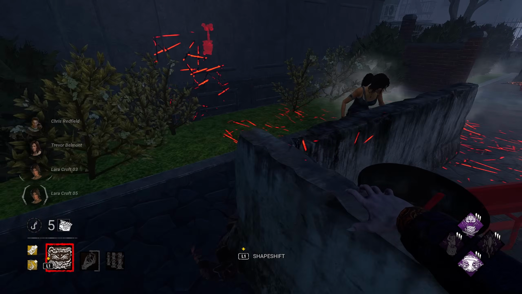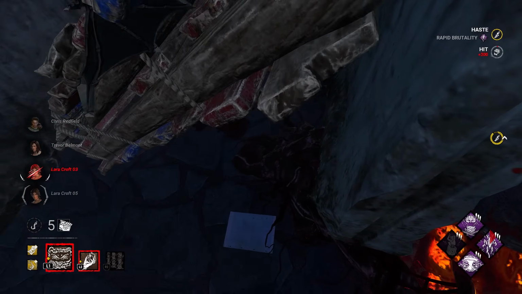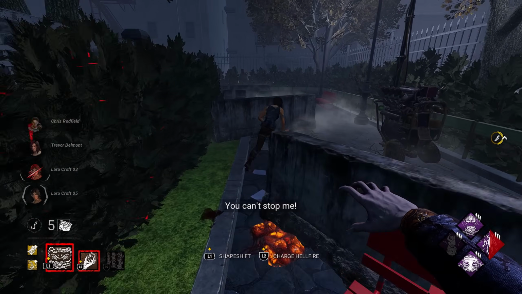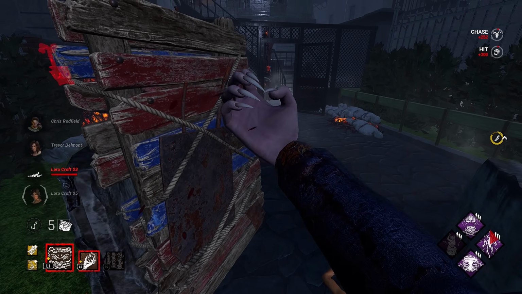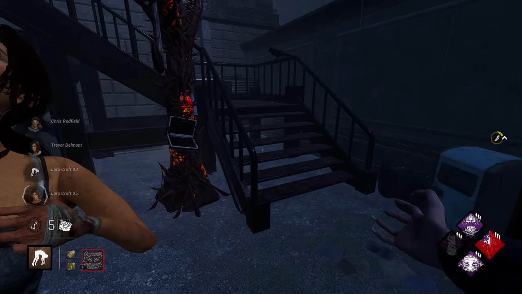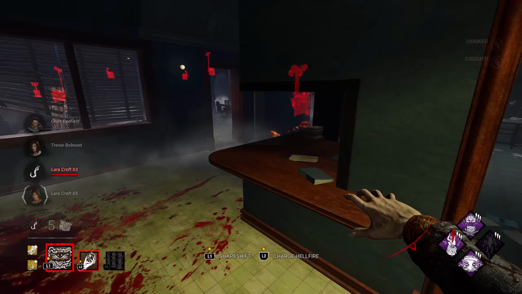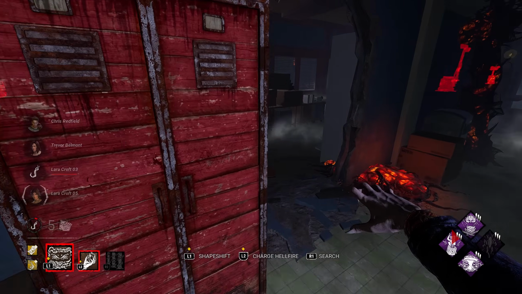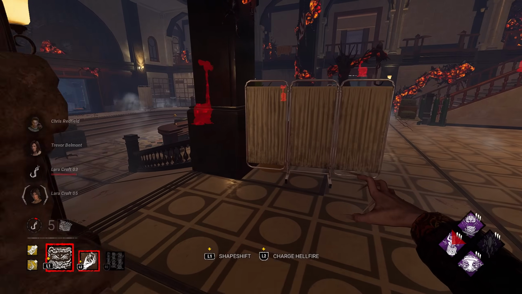Good dodge. That might be a slap. Yep. And now she pinned herself down. Rapid Brutality is gonna allow me to get this down before she can get to the pallet. Very nice. I am using the Moon Necklace add-on, I think is what it's called. While I'm in vampire mode, it reduces my terror radius by 4 meters. And I'm pairing it with Monitor. So I believe I have a 20 meter terror radius right now.